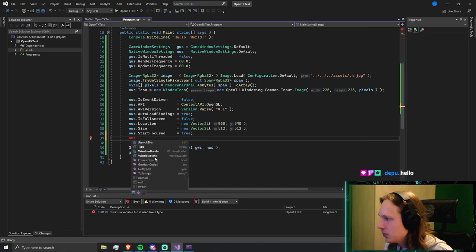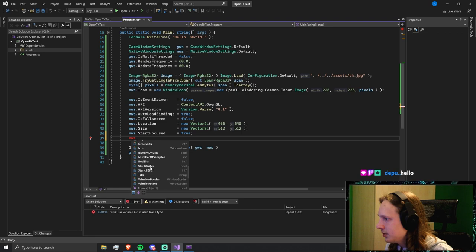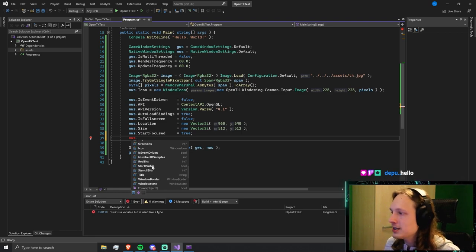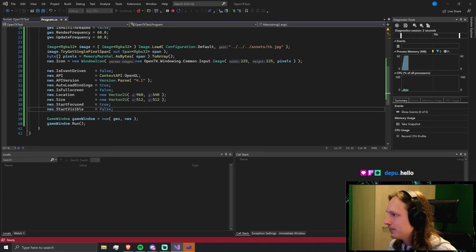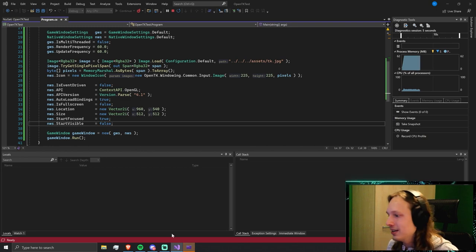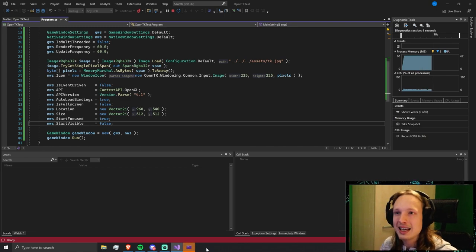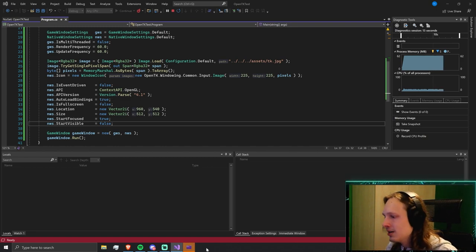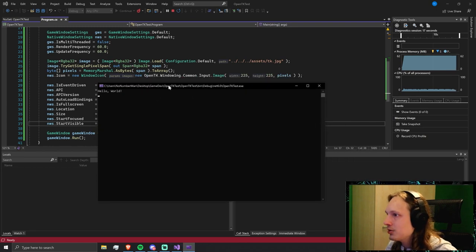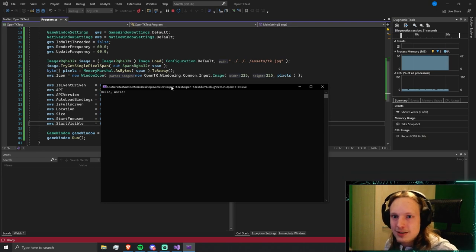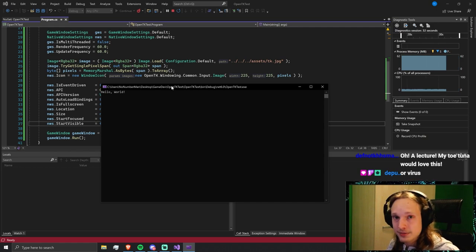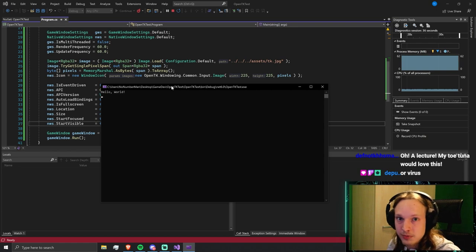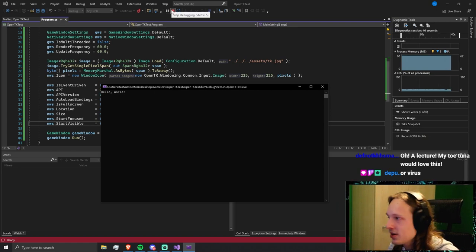Then we also have start visible, which of course also speaks for itself. Whether or not the window starts visible. So we can set this to false, then it will start not visible. Well, there you go. So you cannot even see the window. This can be useful if you don't actually want to render anything, but you want to use it for computing tasks. So the application is running now, and I have the console, but no window, no graphics. But let's say I want to use a shader for computing purposes, like a compute shader, then you could totally use this. You wouldn't need a window. So why make a window? Just use compute shaders without a window. So just set the window visibility to false, and it works.